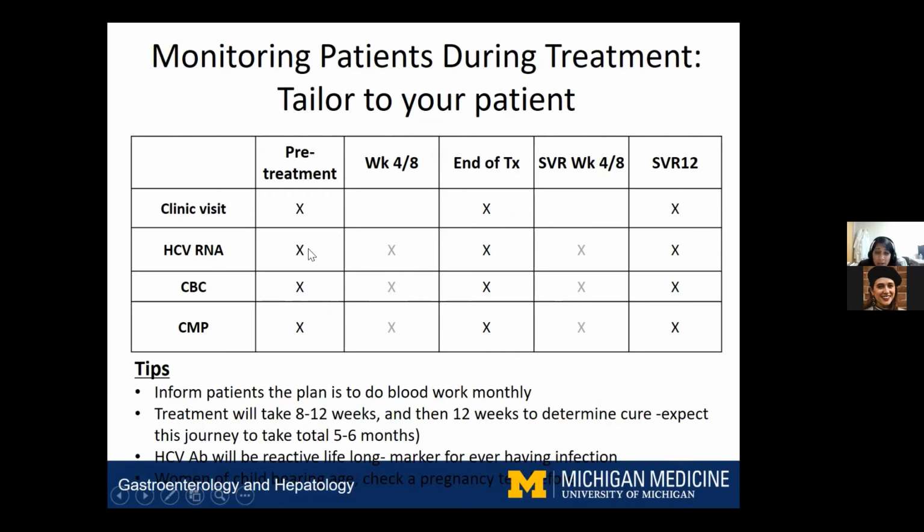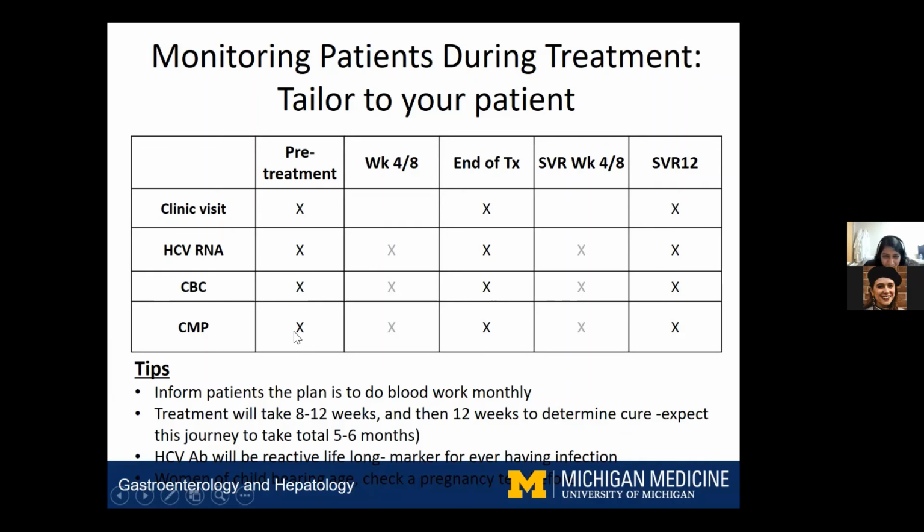Usually a lot of providers will say monthly on treatment, so maybe at week 4 and week 8, depending on your patient and their ability to come in and be monitored. And then at the end of treatment, you certainly want to get labs, and you expect your Hep C RNA to be not detected. And then what you really want to follow them out for, oftentimes, again, we'll say come in monthly off treatment for the first 3 months to see if you've achieved a cure at 12 weeks off treatment. So this can really be individualized to your patients.